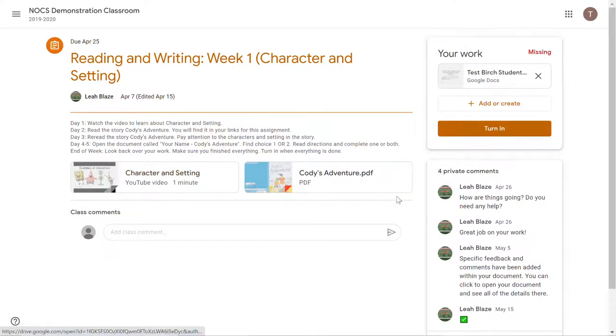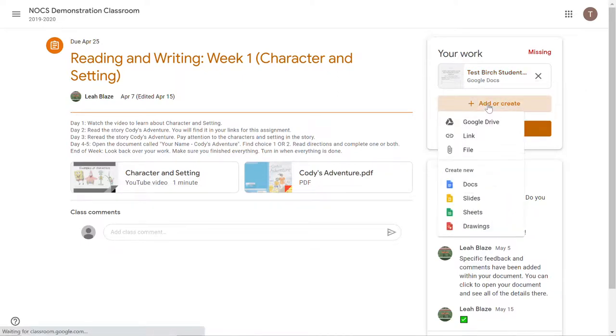Okay, so from the student aspect of things, students can also add files from their Google Drive, links, uploads, and other things to each Google assignment. So if I'm in a Google assignment for a student, you'll notice that there are two different attachments here. One's a PDF, one is a YouTube video, and then over on the side I have a template from a teacher. But students can also click add or create, and then they have the option to either create any of these things brand new or add anything that's in their Google Drive. So it doesn't even have to be a Google document to add it from their Google Drive.